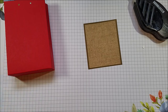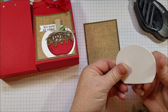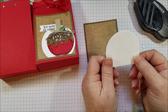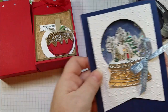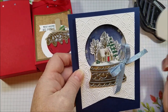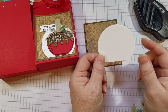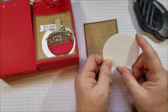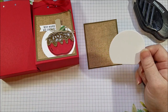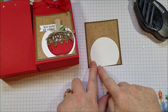Okay, now to highlight the apple, just to bring it out a little more, there's a white circle, and I'm actually using, I don't know if you can see this, if you watched my videos before, you saw this snow globe shaker card, and it cuts out this little dome. And I'm using these little domes because I already had them. So that's what I'm using. But if you don't have that piece, I'm trying to use scraps. And so that was the perfect use for these little domes. And it's got a nice cut edge already on it.